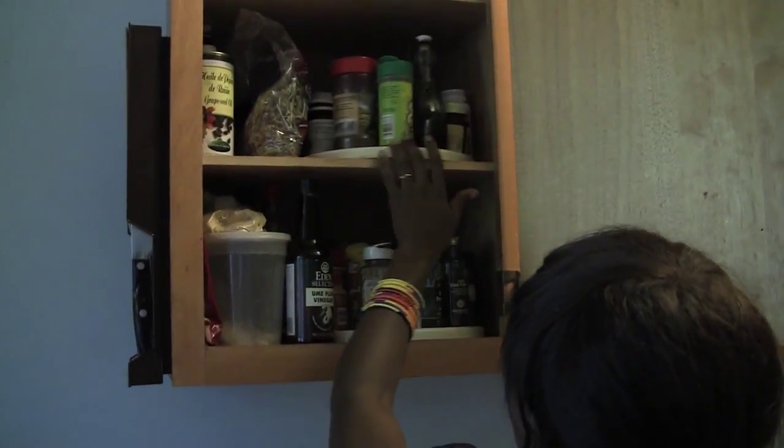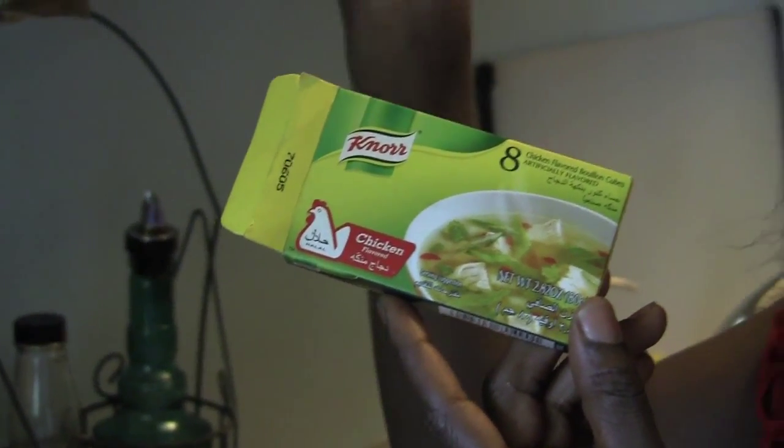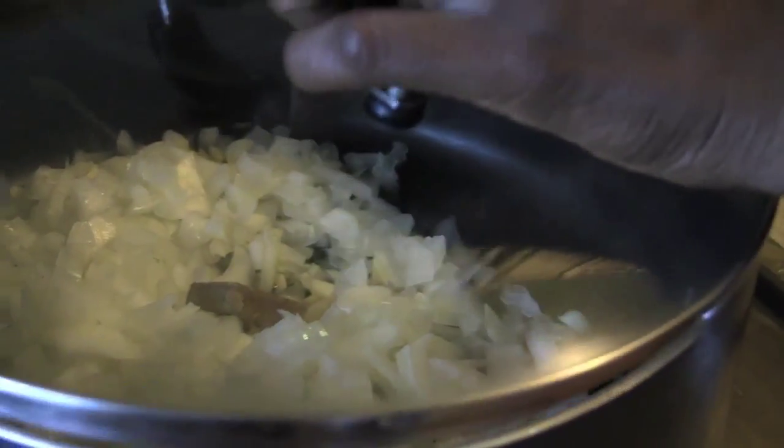Magic ingredient is you need a bouillon cube. I forgot to tell you about that. It has all those good things like herbs, spices, and MSG, which makes everything taste better. You know it's true. And then the way my mom does it, she'll just throw in the cube right on there. Cover it up. So you let it sweat, as they say, you let it perspire, because I'm a lady.